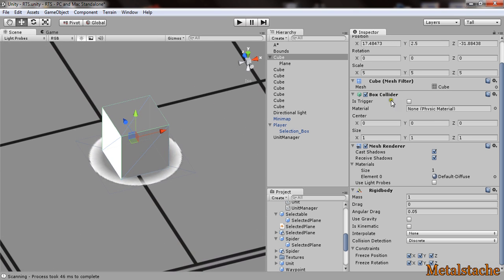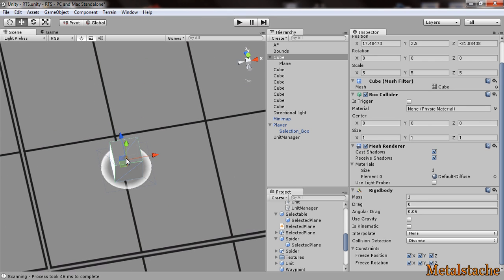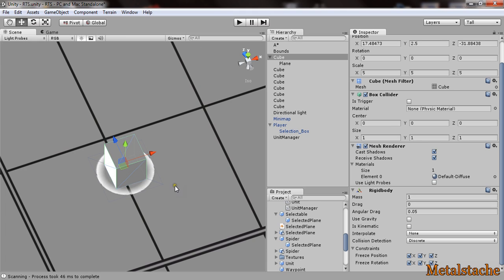Normally, if this was a moving unit, I would add a mesh collider to this. You can use a box collider if you just want to select it. With a mesh collider, you turn the convex variable on so that the collision events do occur. With a box collider, it still collides with rigid bodies and stuff like that, but it doesn't return on collision stay events.